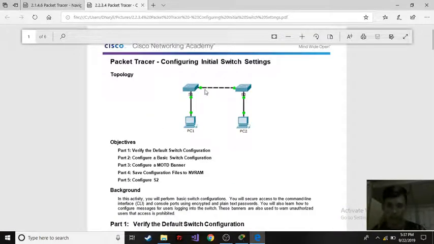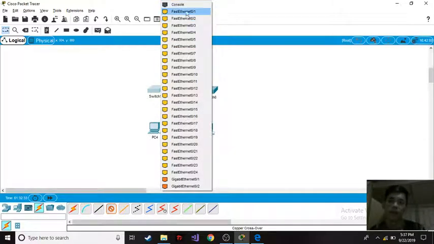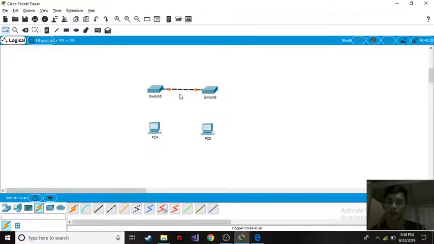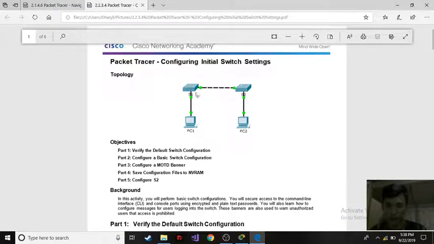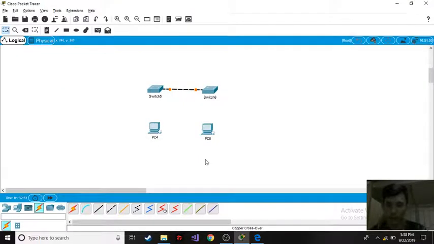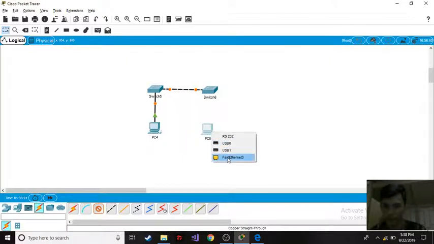And after that, there's a broken line here. So I think it's a connection. A broken line. I think it's FastEthernet 1 and FastEthernet 1. Cable the PC1 and PC2 towards the switch. FastEthernet. So you need to fast forward the time in order for them to connect.